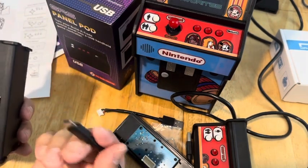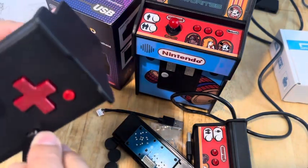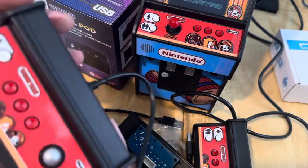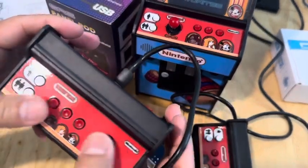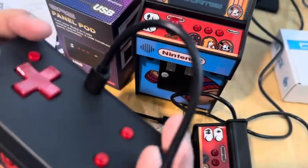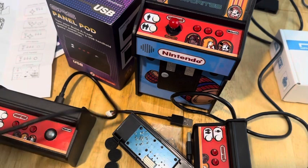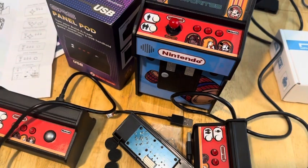All right, so this is USB-C, so it doesn't matter which direction. Just plug it in, okay? And that's it. So the first one is ready. Now we're gonna configure this one. Now I have two more.